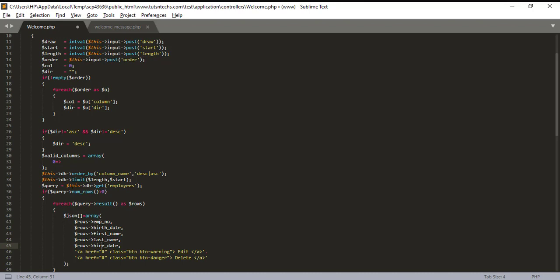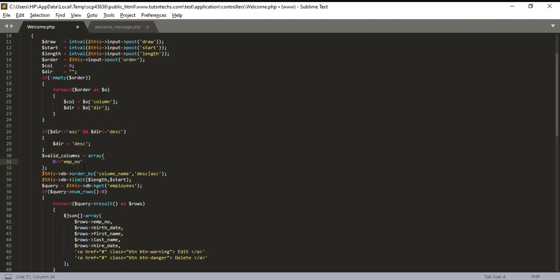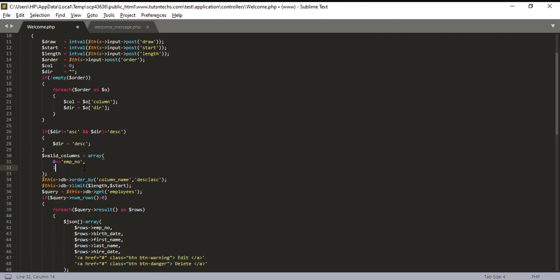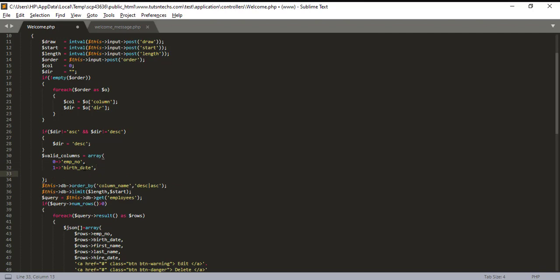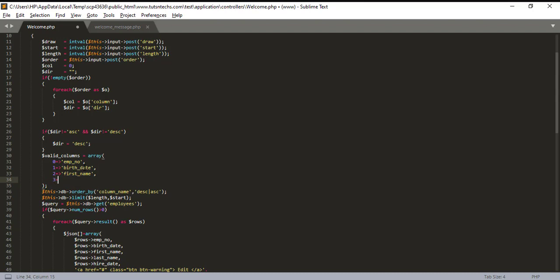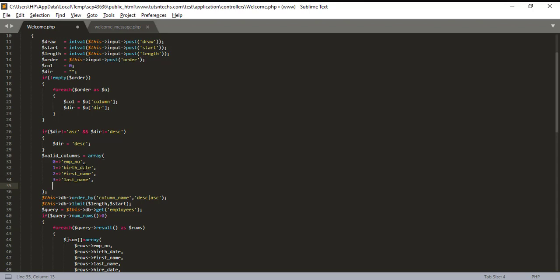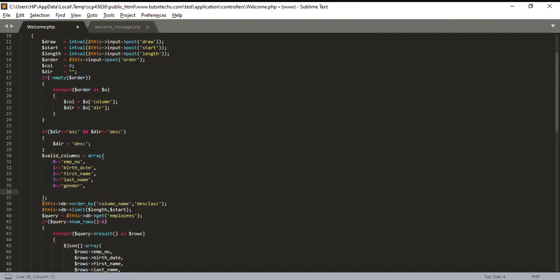So 0 equals emp number. This is an associative array. And 1 should be, sorry, birth date. Then 2 will be first name, 3 will be last name, 4 will be gender, and the last, 5, will be hire date.